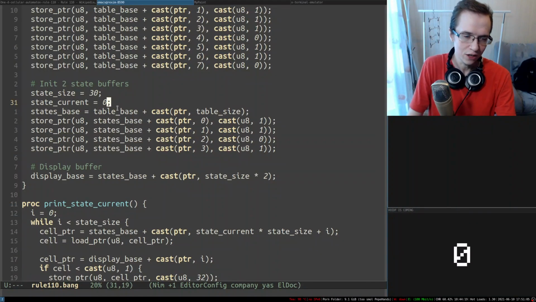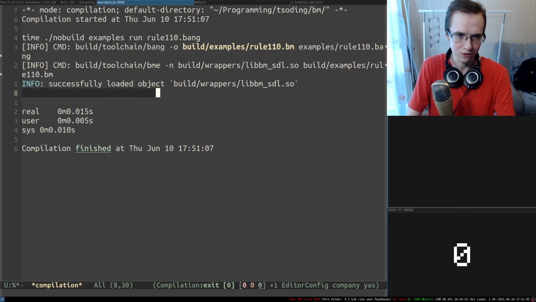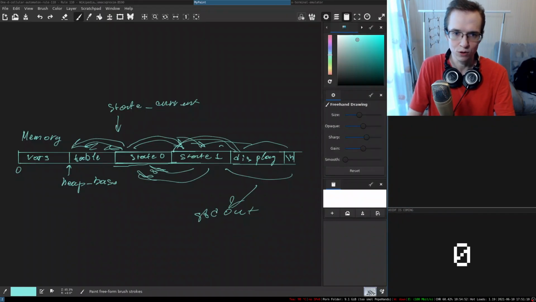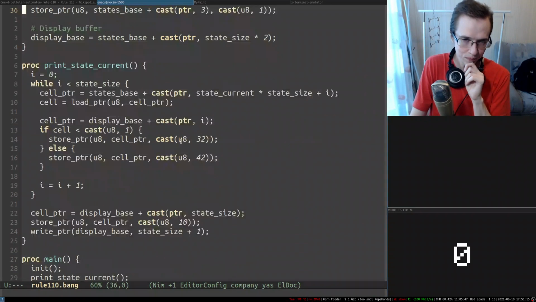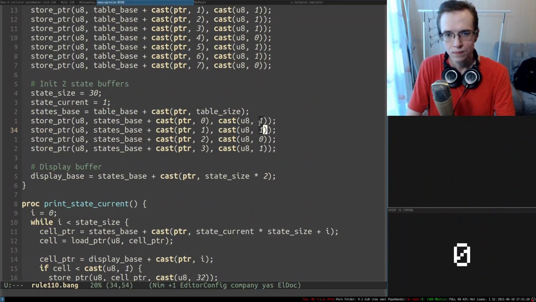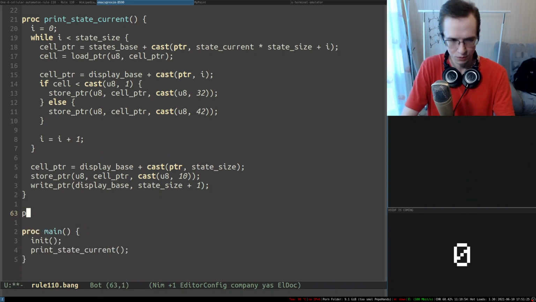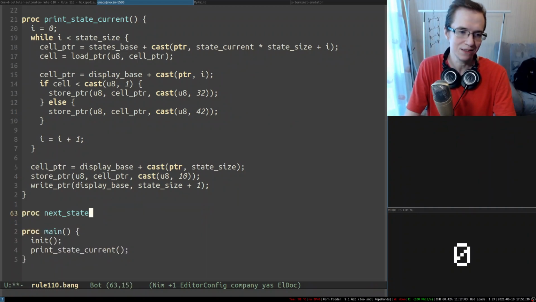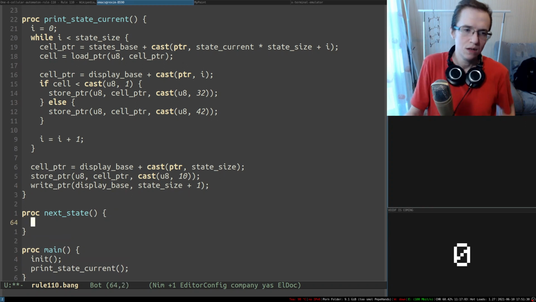And if I switch the current buffer to 1, it's going to be all spaces, right? So in the second buffer, we have only all spaces. So I'm trying to print this buffer instead of the 0th one. All right, so that's pretty cool. I really like that. Okay, so the only thing we need to do is to implement a function that computes the next state, right? So it basically computes the next state.